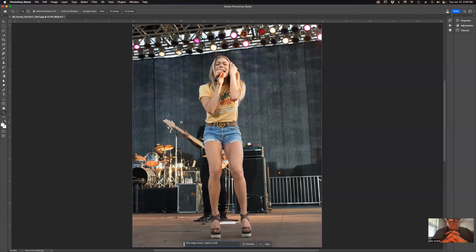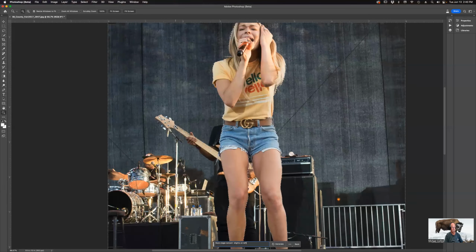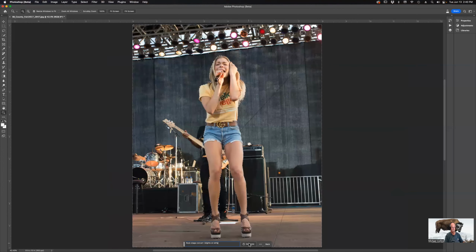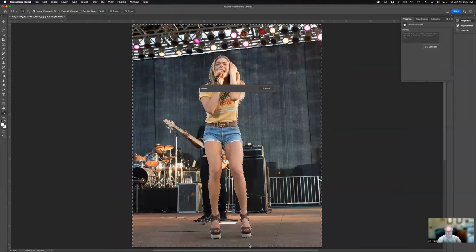Okay, let's do this. Go to quick mask. Oops, I got to get out of the, there we go. Okay, I'm not going to be able to deselect the guitar with that in there, so we'll just run it anyway. Click OK, run. You told it lights on left instead of blue lights.